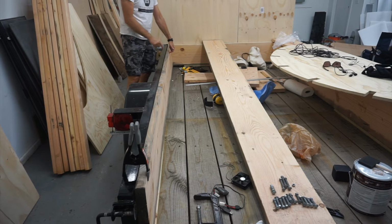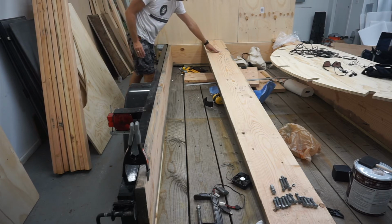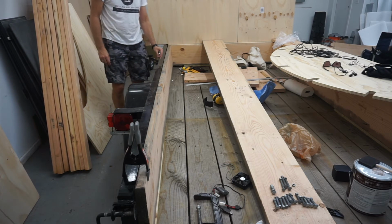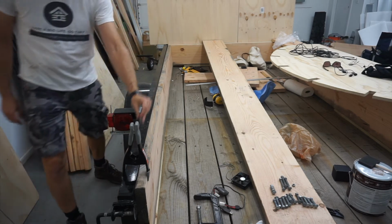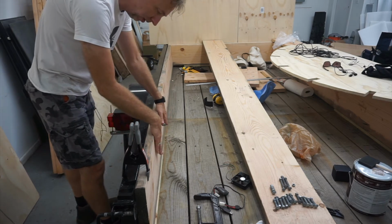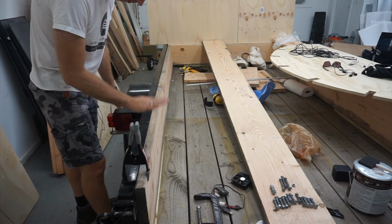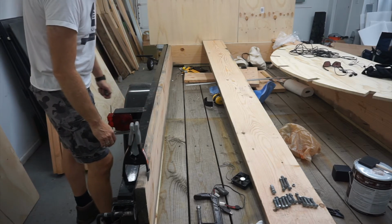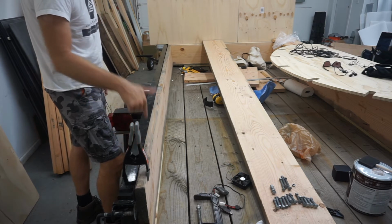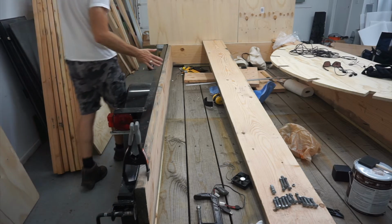That leaves, if you do the math, 4 left over for this side. Well, what are those extra 4 for? The extra 4 are for when we move this board back up onto here. And then we're going to do 1 through there, 2, 3, and 4 through the top board. And then you're basically adhering not only this board to the frame, but you're adhering the board that's going on top of it to the frame as well. This creates, you know, a doubly secure and tight bond with the side here. We're going to put some more screws through the top board into this board. Everything here is geared towards this being solid and secure.